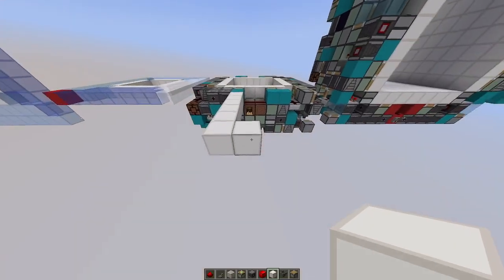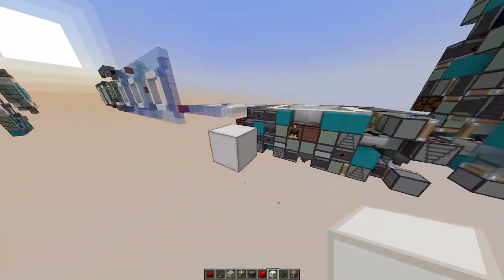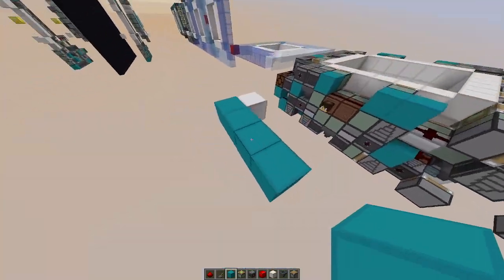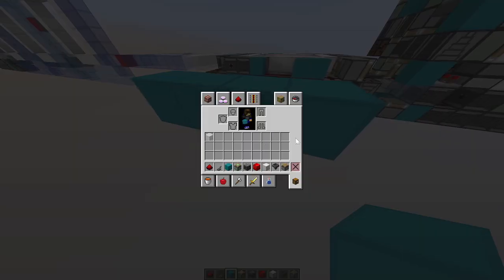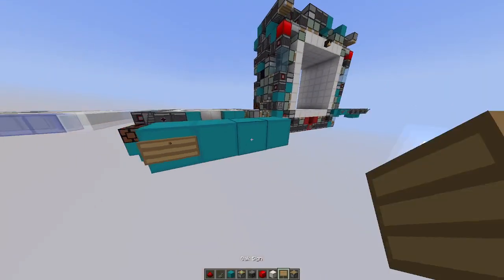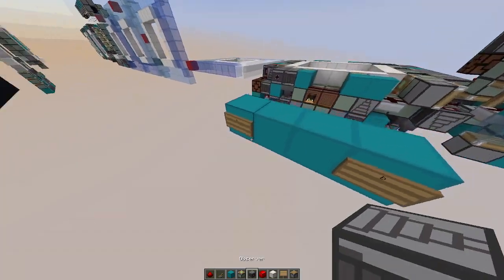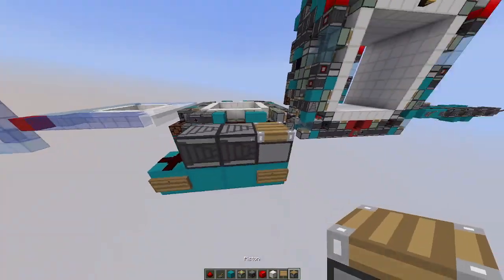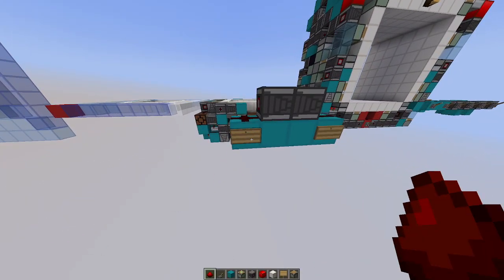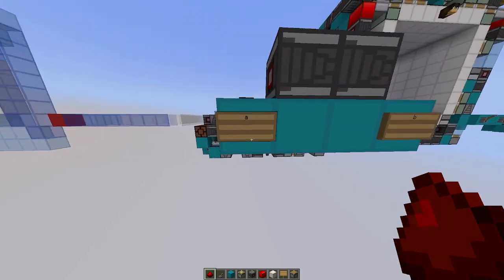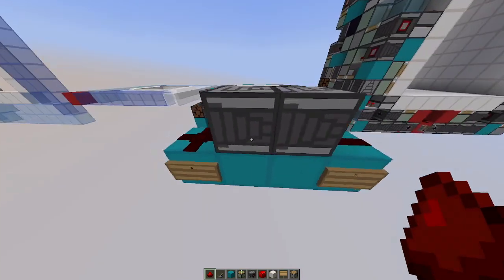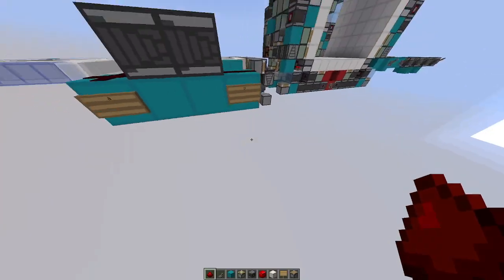The first one is simply direct. Let's build some setup here. Let's call this A. Let's call this B. Maybe I have something like this. This means that one move is always followed by the other. So for example, when I power A, I always want to power B next. So I just use, for example, two observers like this. So it goes from A to B, A to B, always like that.